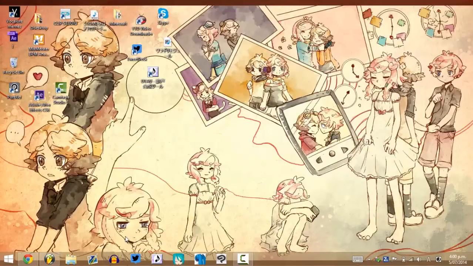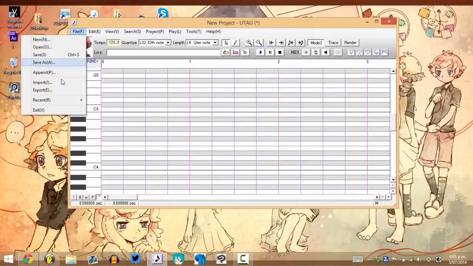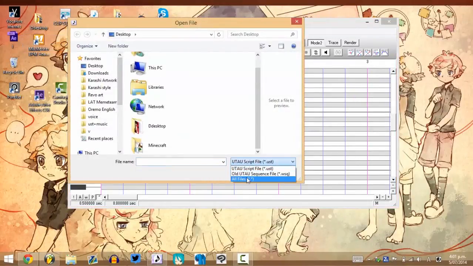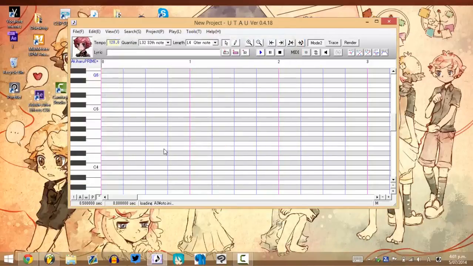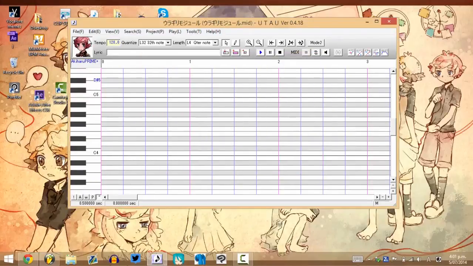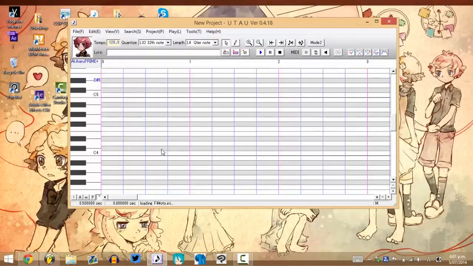Importing the MIDI. Let me just quickly open up Utao. Okay, so you will have to import the MIDI. You can't just open it raw in Utao because it won't show up. And if I decided to go to all files and try and import it, is it actually gonna work? No. Okay. For a second there I thought, oh wait, you can? Okay, no. So you go to import and then not VSQ format, MIDI format, and import your finished MIDI.